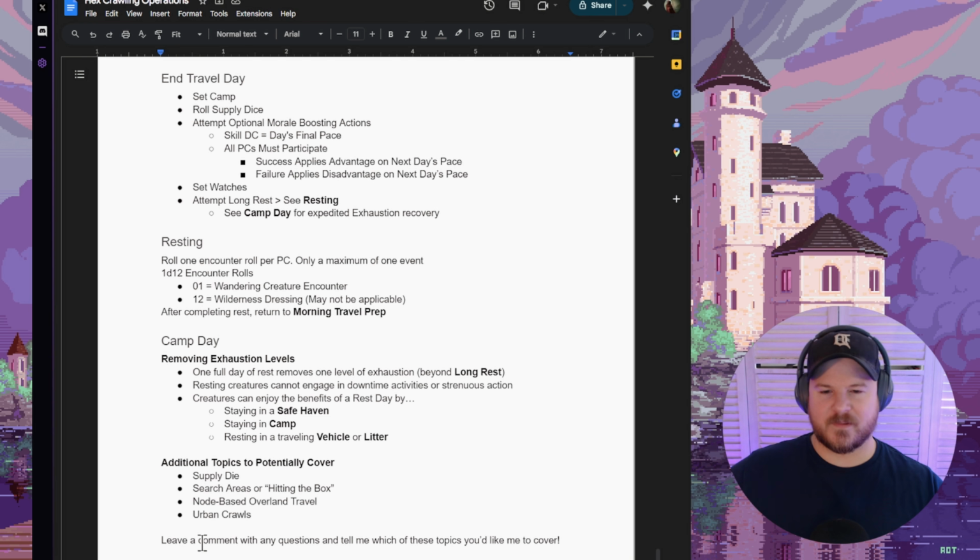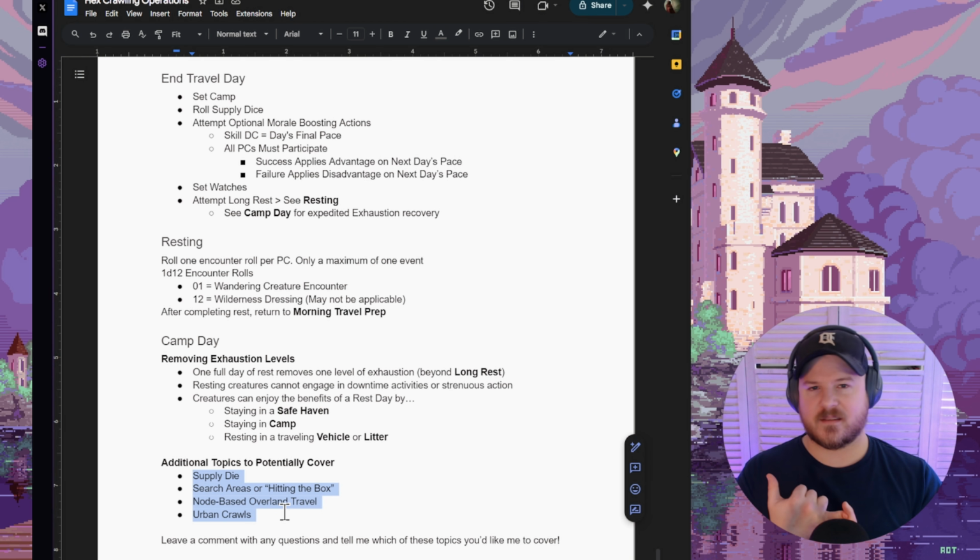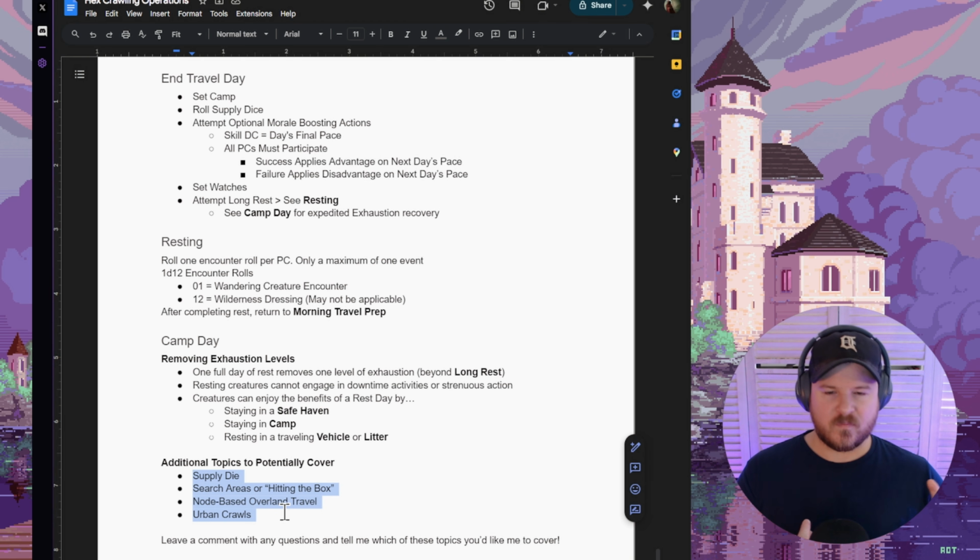But very, very simple. And then the camp base helps us take care of those extra exhaustion levels when we have them. So I just want to end this with some additional topics that we touched on, but maybe didn't go into a whole bunch. One of those is the supply die. We just talked about that earlier. When we're setting camp, we roll the supply dice.